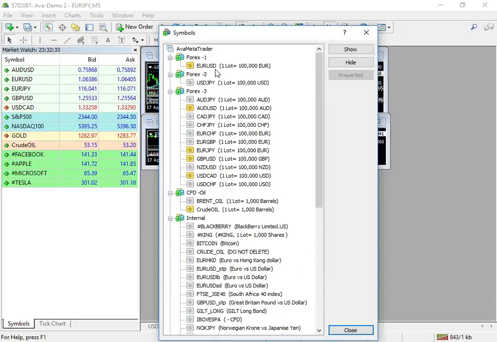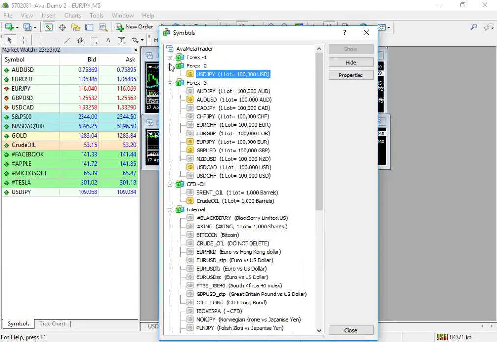So as we go through, you'll see Euro US is the most popular currency, so I've got it highlighted, and it appears on my watch list. US Japanese Yen, if you want to highlight it, you just click on it and go Show, and it'll pop up on your screen. Anything you want to activate, you can just highlight it and activate it. Now, try to streamline your watch list to look similar to what I have right here. Okay, don't go putting too many products in there through your AVA account.